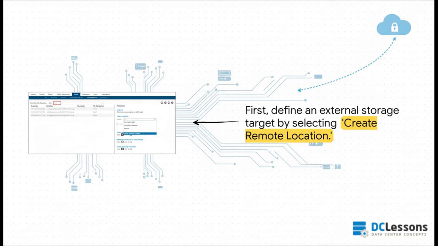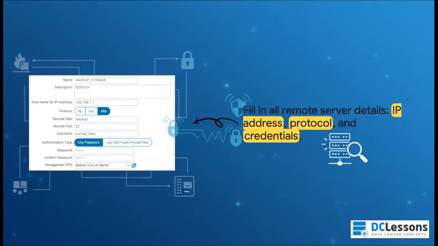Okay, so from the Take a Snapshot pane on the right-hand side, the whole process starts by clicking that Location drop-down menu. And as you can see right here, you're going to select Create Remote Location. This is how you introduce the APIC to your external backup server. And this dialog box, this is where you have to be meticulous. Every single field here is critical. Give the location a name that makes sense, pop in the server's IP, and please always use a secure protocol like SFTP. Then you just fill in the path, username, and password. Double-check everything you type in here because a simple typo will cause the whole backup to fail.